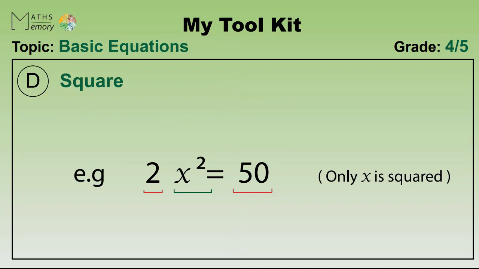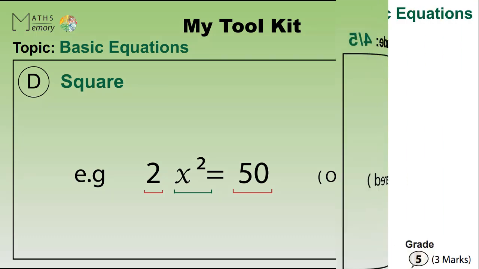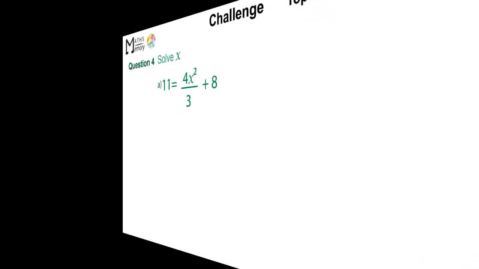Section D, and indices, we'll call it square here, because we're doing squared numbers. Again, make sure you understand this. The first rule, always apply your boxes, the numbers, the x terms, step 2, apply the golden rule, x is on the left, numbers on the right. You've just done a question like this. So make sure you've understood this, and press pause and play when you're ready to go ahead to the next question. Grade 5 this time, 3 marks. Press play when you have completed this.